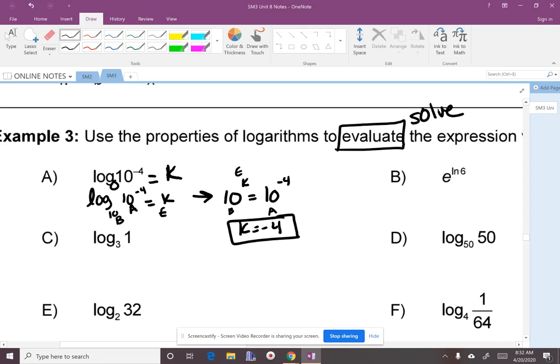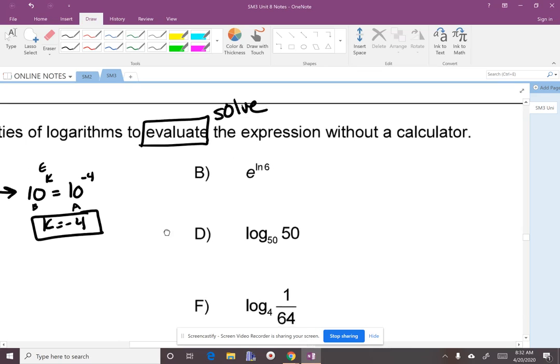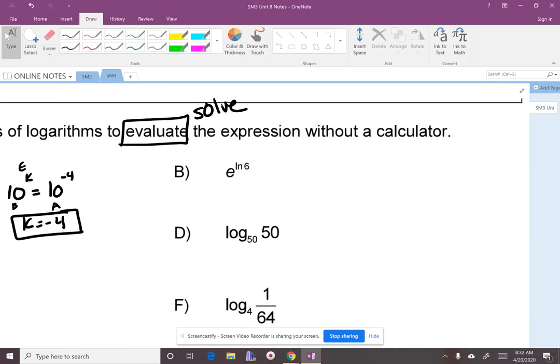Okay, I'm going to do most of these, so it's going to get a little bit more clear as we go. Okay, next one. I'm solving. I need it to equal something, so I'm going to set it equal to F. Sure, you can set it equal to whatever you want. Okay, I'm changing forms to solve. This is not in log form. This is exponential because we have something to some power. And I know it says ln, which is the natural log, but that's in the exponent. So if that's the case, then this is a base, this is an exponent, and that's my answer.